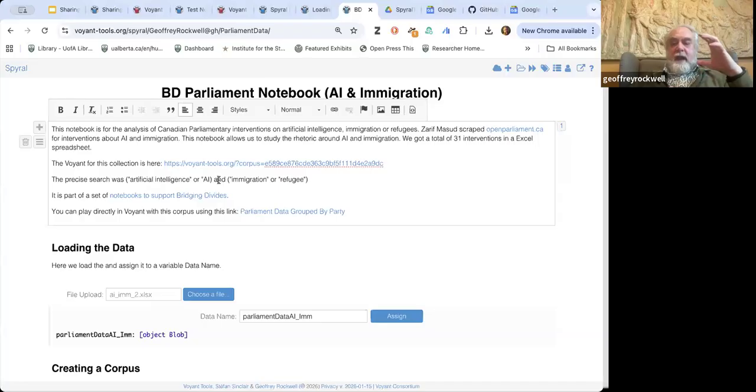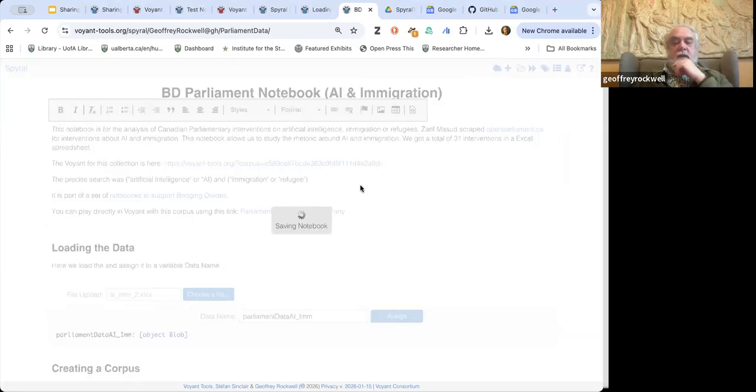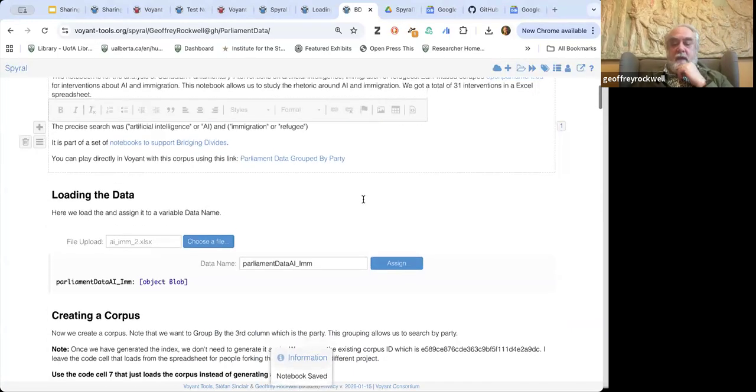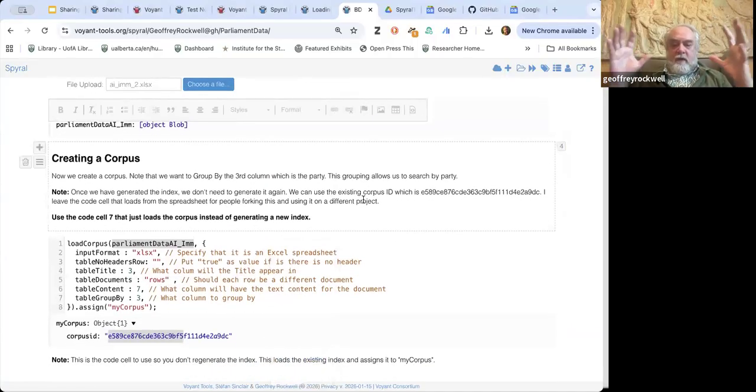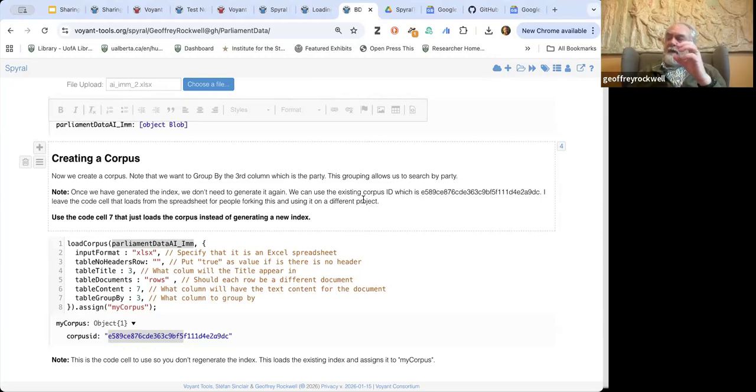The panels in Spyral are interactive, just the way that they are in Voyant. The difference is in Voyant, we put all the panels together in one spot, so you can go bouncing back and forth. But of course, you can lose track of what you saw because you can search one thing and then another thing, and then you lose track of what you searched before. So that's one reason why it can be useful to start shifting to Spyral when you know that you want to share, when you don't just want to share the interactive Voyant interface, but you actually want to share your thinking about that data, because here's where the text lives.